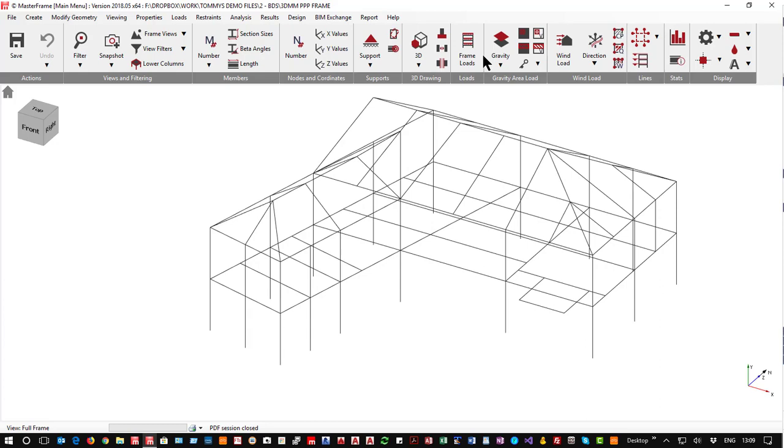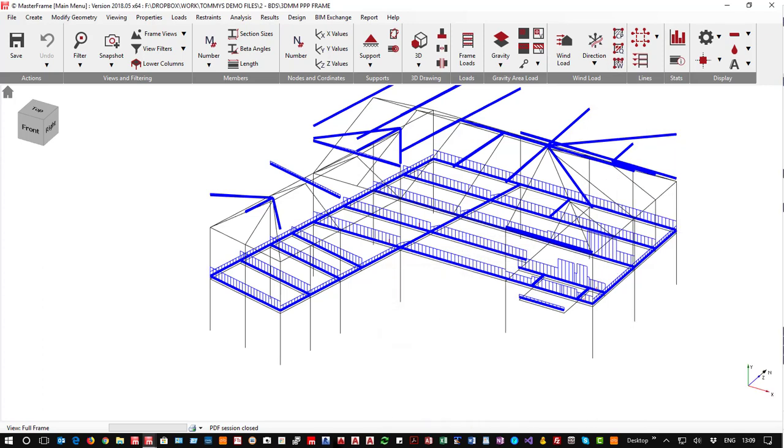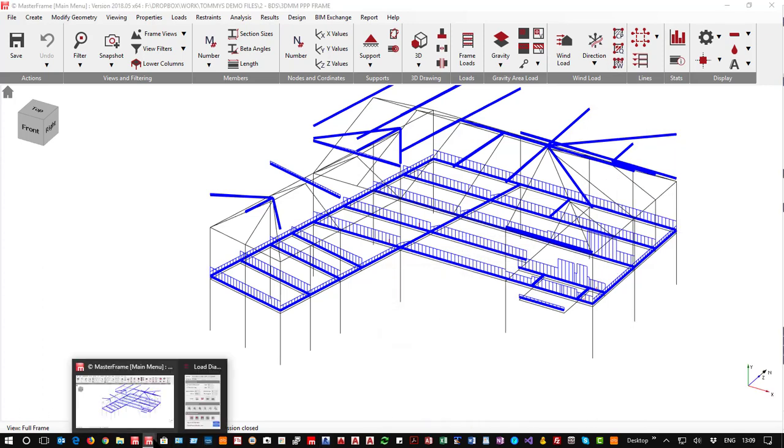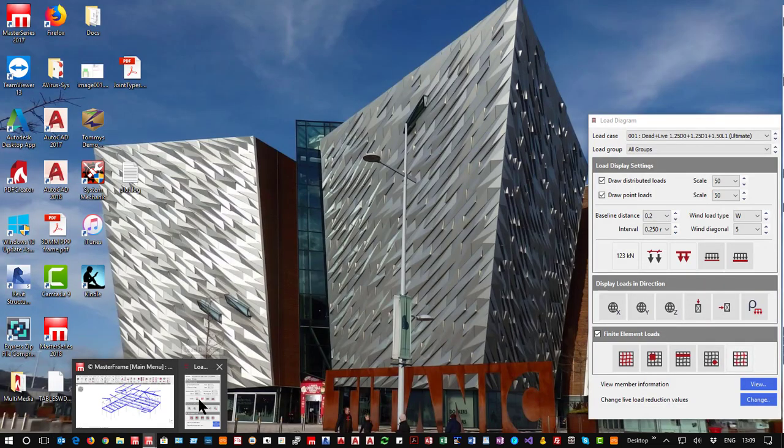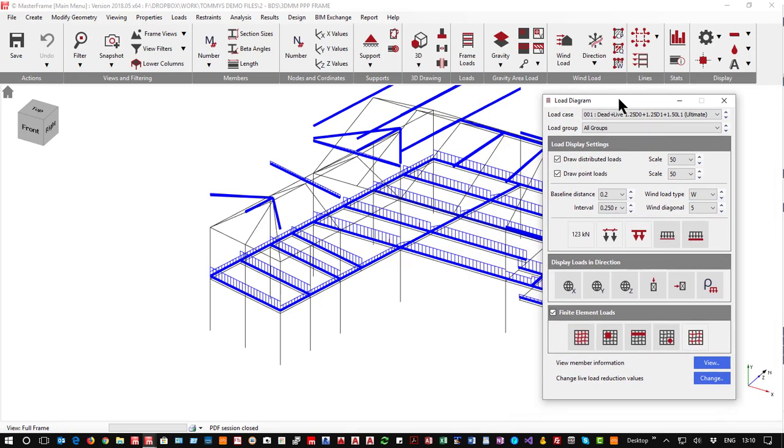The frame loads are very, very useful, as you can imagine. And the dialogue for it now is a floating dialogue. So first thing we need to understand is that when we don't want to see it, we just minimize it and down it goes, and you'll see that you got your second dialogue there, and up it pops again. So you can play around with that. Everything is as you had previously.